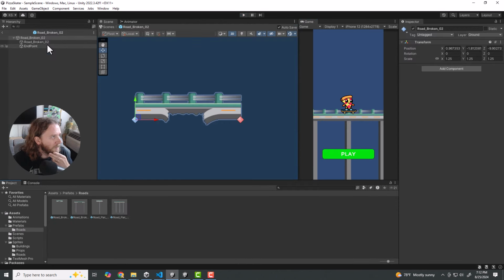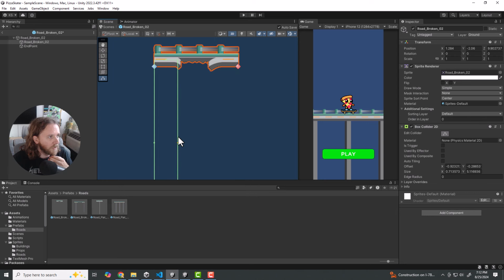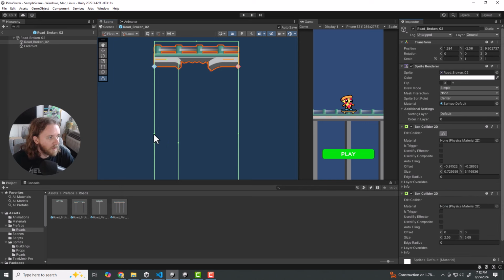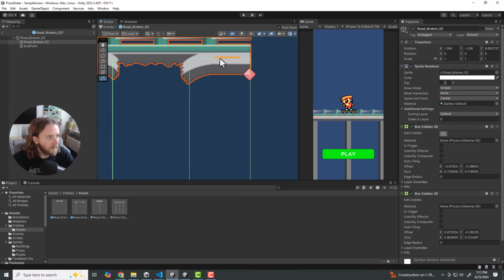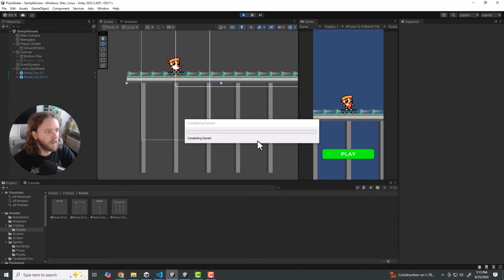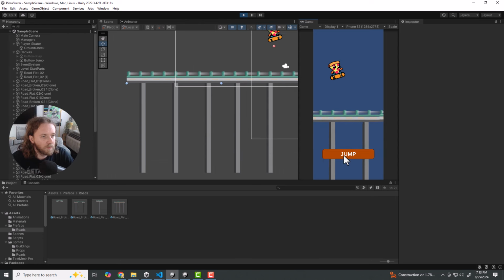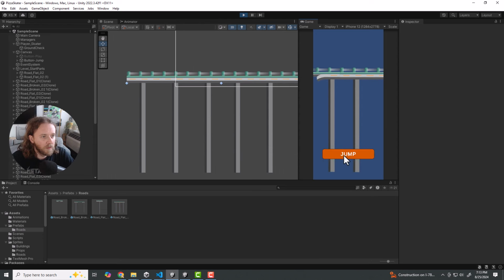So I made a box collider 2D over the entire thing. So what we have to do is adjust these to where it actually goes in the gap, like this. So what I'll do is add another box collider 2D to the other side. And I believe it's that one, yep. So let's do this real quick. Something like that. Give that a shot. And we'll hit play. Boom. Oh no, we fall and we die.